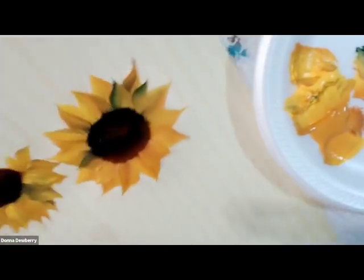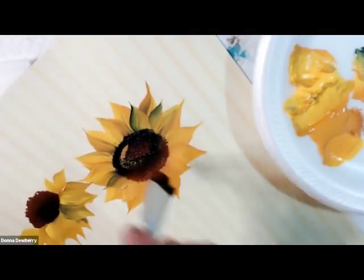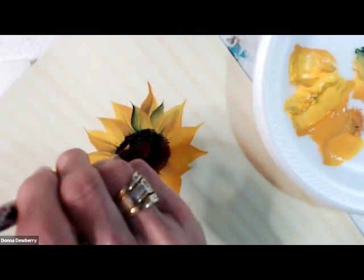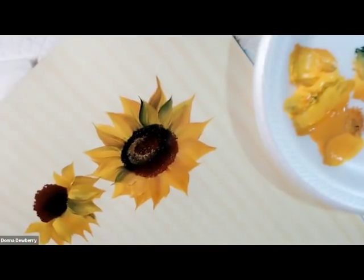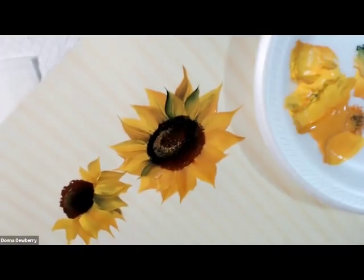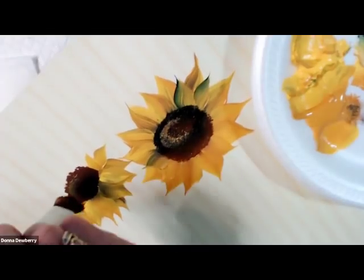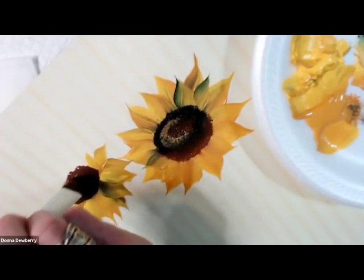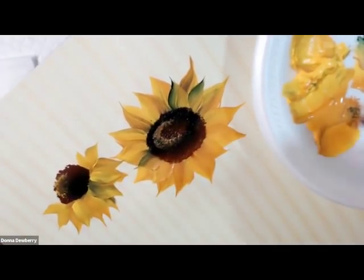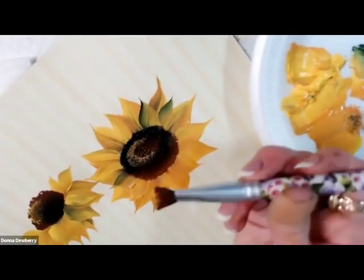Okay, now watch what happens here. I'm going to tap ever so lightly on top of this super wet paint. Okay, and make a little C shape. So it's just a highlight. All right, well, that's not showing up too good. So I'm going to go get some of that bright yellow. There we go. A little bit of the bright yellow. And let me get some more. So I'm just tapping it into the brush.